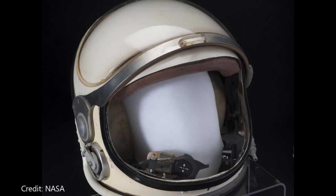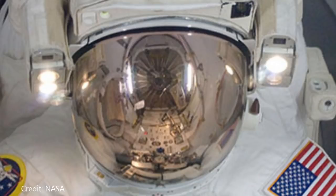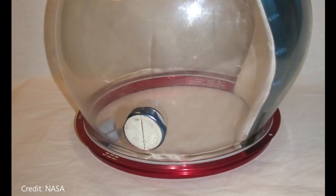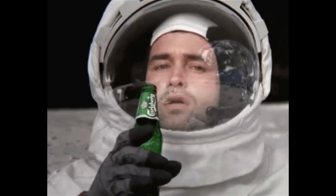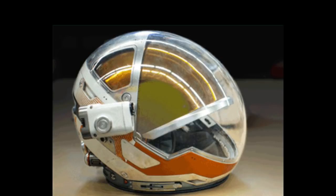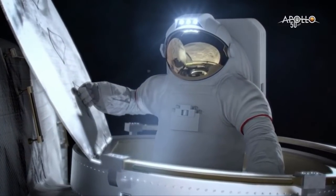Another important part of the suit is the helmet. It serves as a pressure bubble, made of strong plastic to contain suit pressure, and has a ventilation system that provides astronauts with oxygen. The helmet also contains a small foam block that astronauts can use to scratch their nose — an important detail when you consider how maddening an itch can be when you can't reach it. Outside the bubble is a protective visor that keeps the pressure bubble from getting bumped or scratched. On top of that are the sun visor and sun shades — the sun visor has a special gold coating that works like sunglasses, protecting the astronaut from the sun's strong rays.